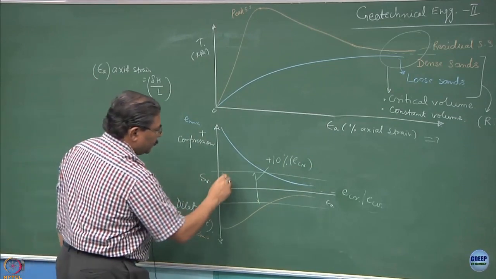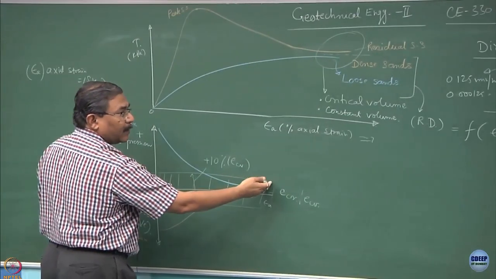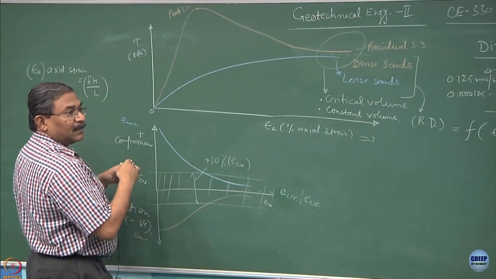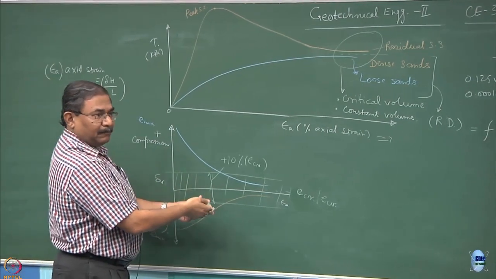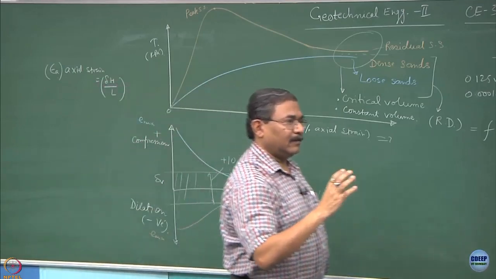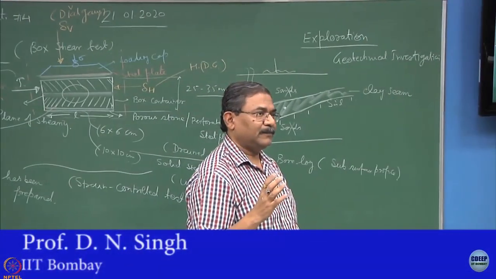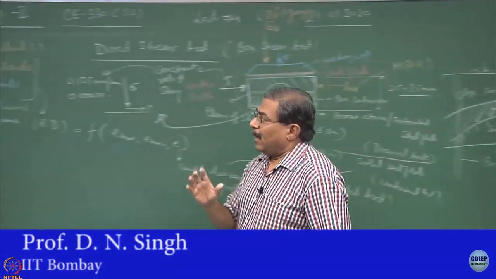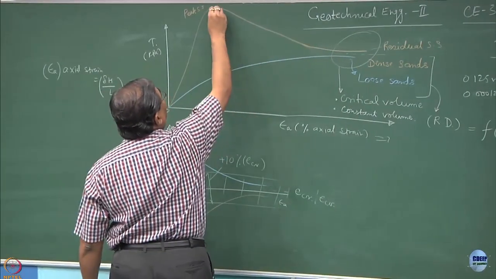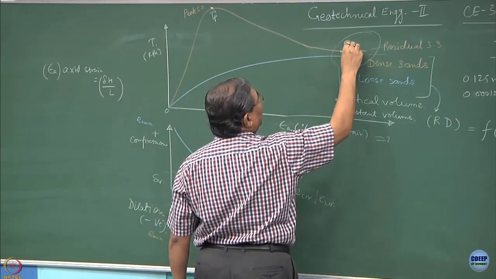So this is the range in which I should be doing most of the constructions. Why? Because this is the very stable state. The deformations are not going to be extreme, which are going to cause detrimental effect to the structures which are sitting on the top of them. So this much information output, I could decode by doing simple test. So this is the peak shear strength, I will define it as peak and this is the residual function tau r.